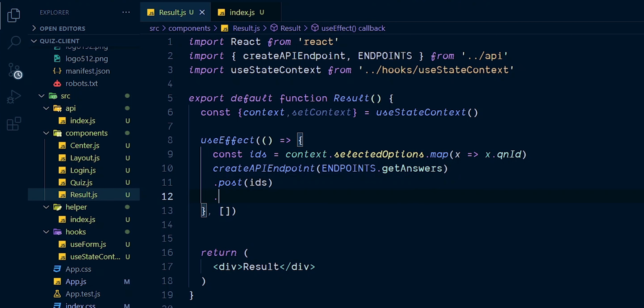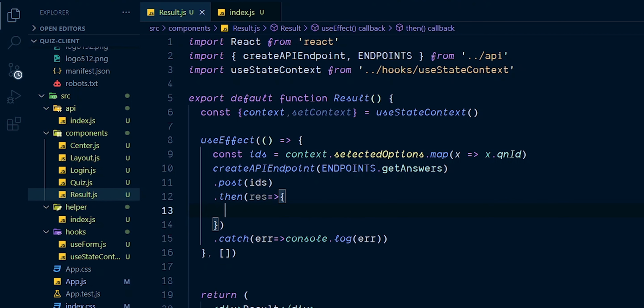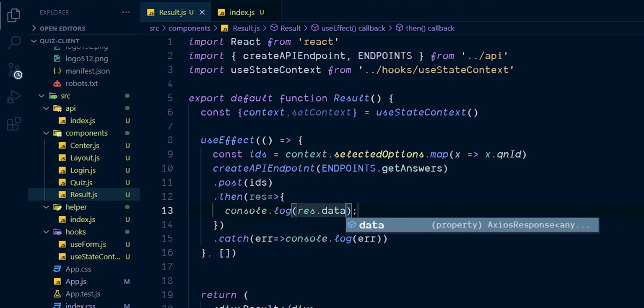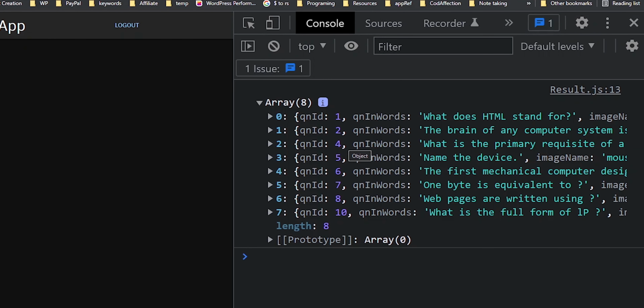Now here we have the callback function for both success and error. Inside the success response, for now, let's print the data retrieved from the server. So response.data contains the data that we have returned from the API. Reload and let's check the dev console. Surprisingly, we got 8 answers instead of 5. So there is some bug. Let me check that and I will be back in a minute.